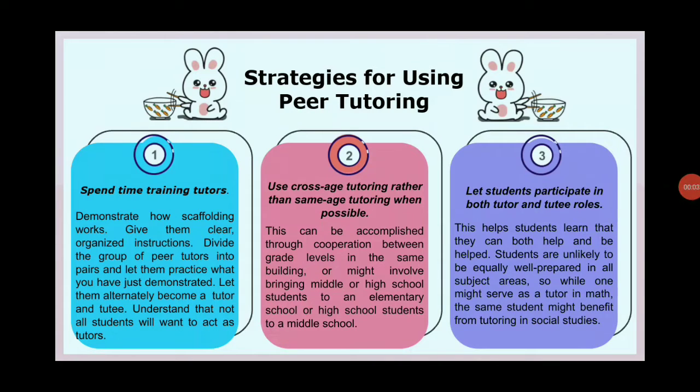Next we have the strategies for using peer tutoring. First is that you should spend time training tutors. Here, you demonstrate how scaffolding works, and you give clear, organized instructions to the kids. And then later, they will be divided into peer tutors, and you practice what you have demonstrated. Let them alternately become a tutor and a tutee, and let them understand that not all students will want to act as tutors.